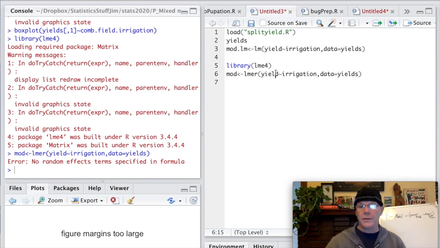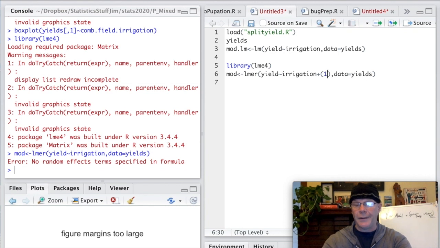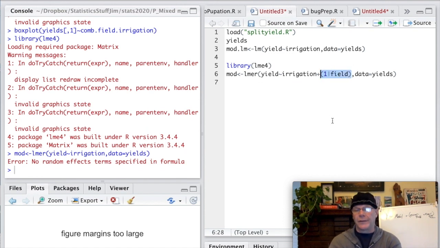And so how we do this in the lme4 package is we tell it that we want each field to have its own intercept. And we do that by saying 1 pipe field. Okay. And so what this piece of syntax right here is telling R is that we would like to model this as a mixed effects model, and we would like each field to have its own intercept.